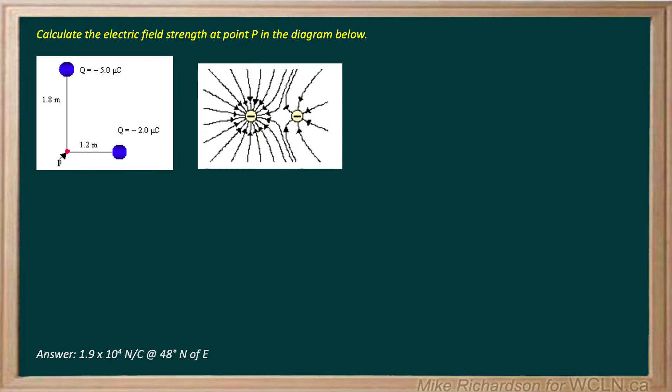I pulled this up on the internet, it's a picture of two like negative charges repelling each other. There's our field diagram for two charges that are repelling each other. The one on the left is a larger charge, kind of like this negative 5 microcoulomb charge, and the one on the right is a smaller charge, like our negative 2 microcoulomb charge. The direction of the electric field lines is shown by the field line diagram at any location in space.